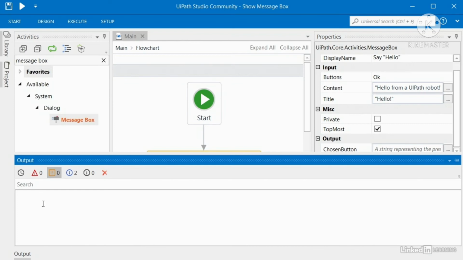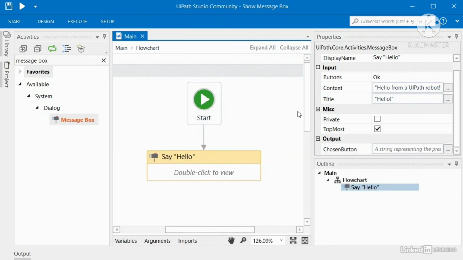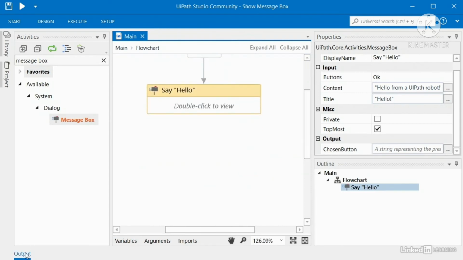If you're using the Orchestrator web application to control your robot, these logged messages will also accumulate within the Orchestrator log mechanism. And that logging mechanism is a component known as Elasticsearch. And while the Orchestrator allows you to view your logged items, when you get more advanced, you can use the Kibana web application to be able to search and provide insights from your various logged items. That's an advanced topic I'll cover in a separate course about AI. For now, let's just see how we can log a message into that output window.